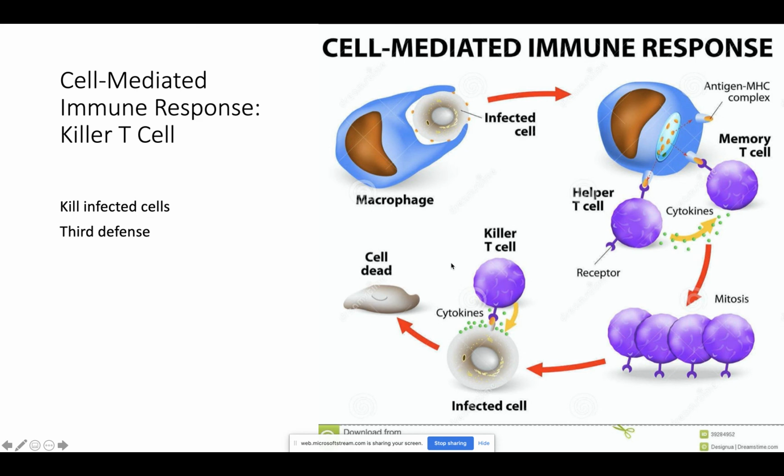If the cells regenerate very quickly, like your mucus, inside your mouth, your intestines or whatever, those cells are dividing pretty fast and can repair themselves easily, then it's not a big deal. But if it's a cell that's hard to reproduce, then it's going to be damaging. Like your lung cell, your nerve cell, your muscle cell, if you actually kill them, they're hard to regenerate. The nervous system especially takes more time to regenerate. Some may never be able to regenerate.